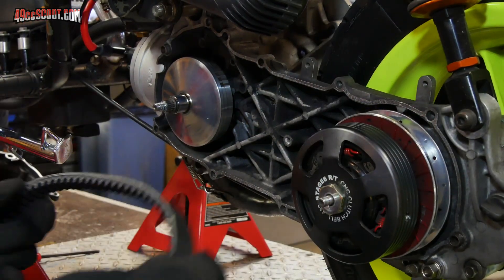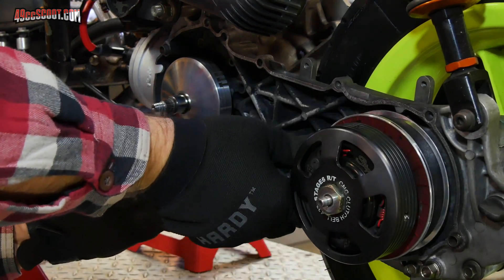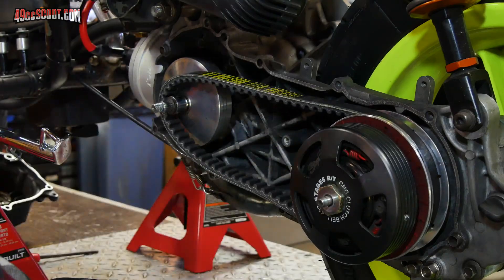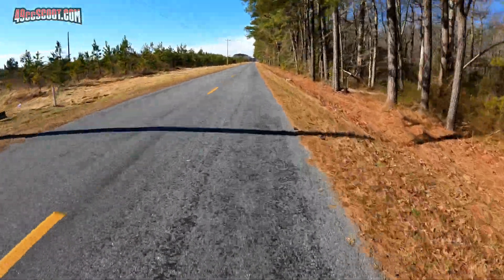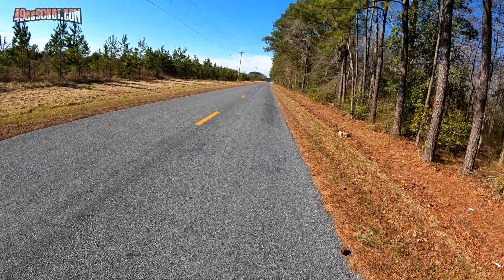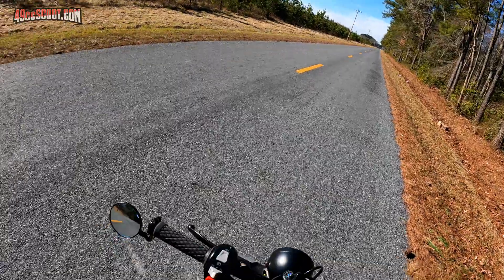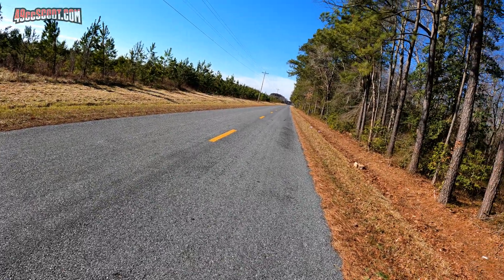I had an old drive belt with a bit of wear on the scooter for those runs, and that tends to increase RPM and usually lowers my speed. So I swapped out the belt for a new one and wanted to give it another try. Unfortunately there was a long period of time where it was windy every day and the results of my 8th and quarter mile tests varied way too much to learn anything. Even trying to keep the wind at my side, my experience with small scooters is that side winds can affect timing if they're strong enough.